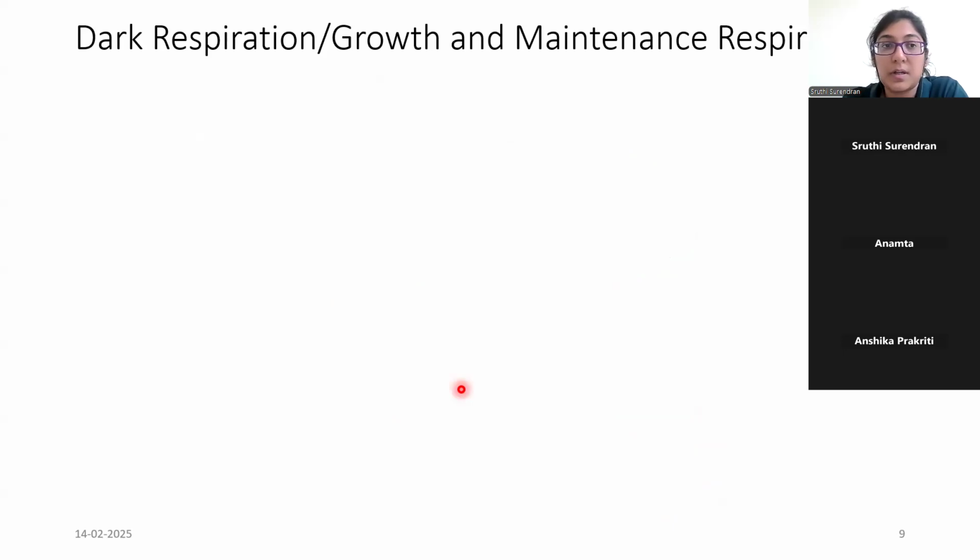Today, we are going to look at another sort of respiration called dark respiration. This respiration is a process that happens in plants, not as a waste. Photorespiration happens in the stroma, peroxisome, and mitochondria, and is a wasteful process. But there is another type of respiration called dark respiration, which we also call growth or maintenance respiration, because it helps the plants with various activities that help in the growth of the plant, repairing various parts of the plant, and various other cellular activities.